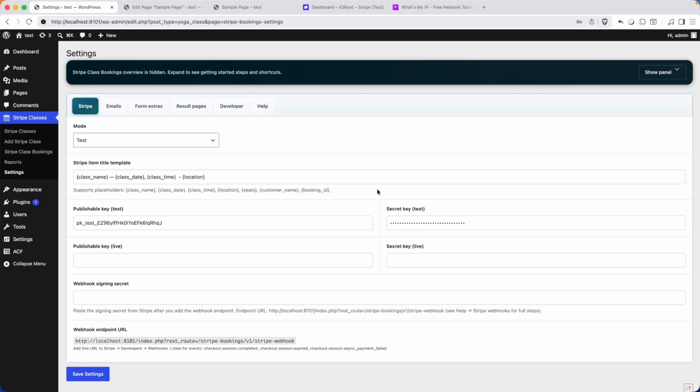Let's delve a little bit deeper into the Stripe section. Now, when we create a checkout page, what happens is our website communicates with Stripe and tells Stripe, hey, I want to create a new checkout page and it has these details. Send the customer to that page and then they can take the payment. The problem is that when we send the client back to our website, Stripe cannot communicate back to us.